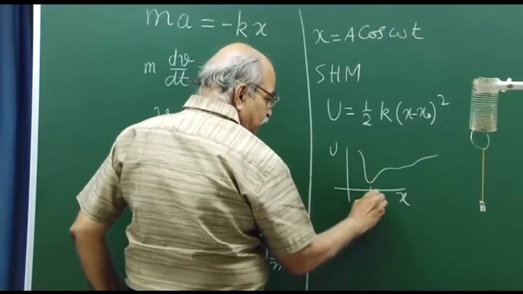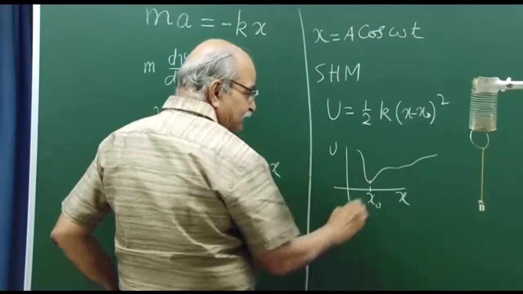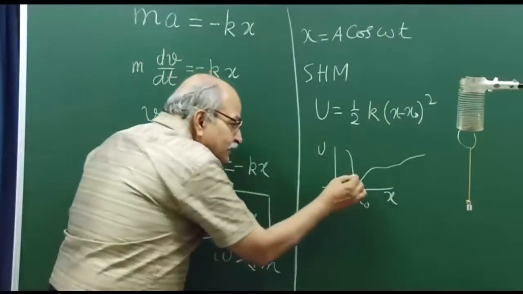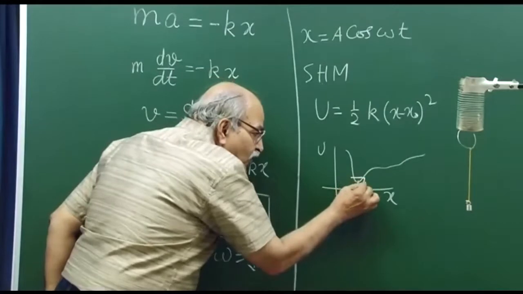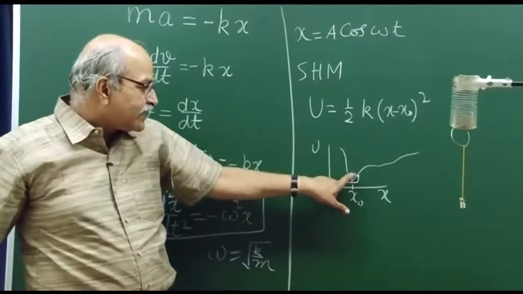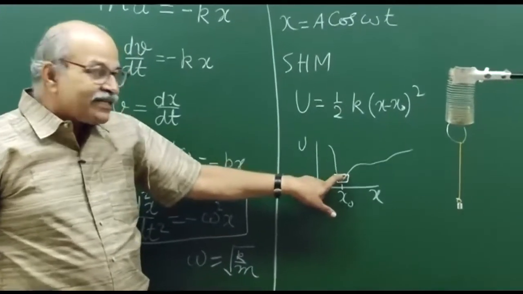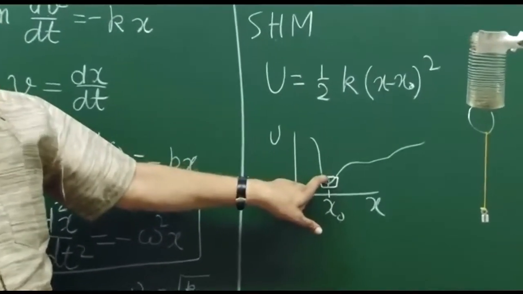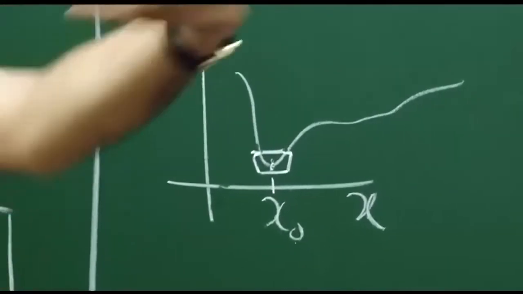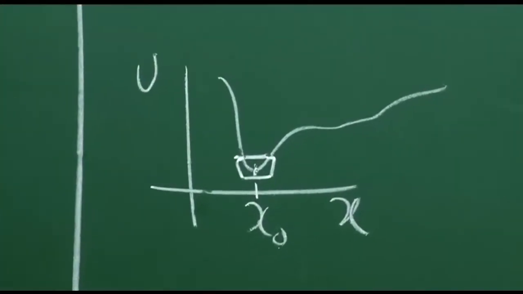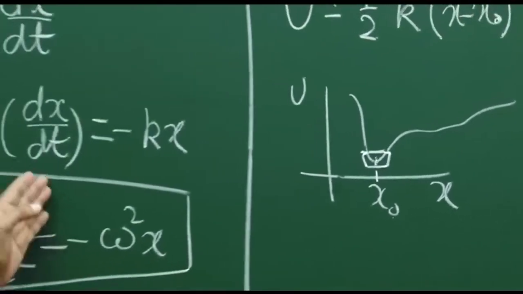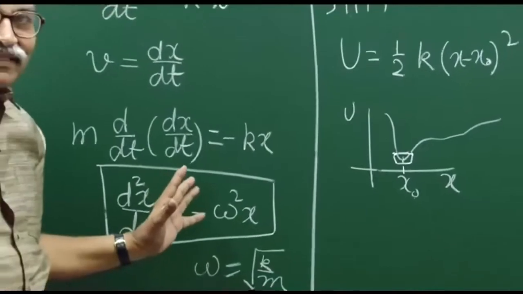This is the point where you have a stable equilibrium. It is not of this type, but if I concentrate for a small oscillation only this much of the part, then yes, I can approximate it as a parabolic curve, and therefore, for small oscillations, all varieties of oscillations for small amplitudes, this equation is followed to a good approximation, and that is why it is important.